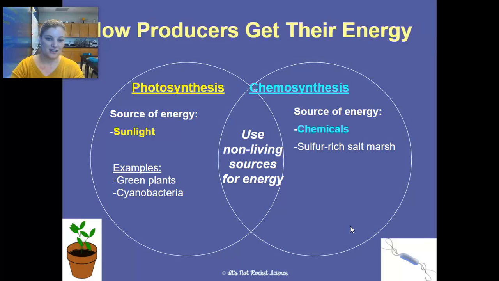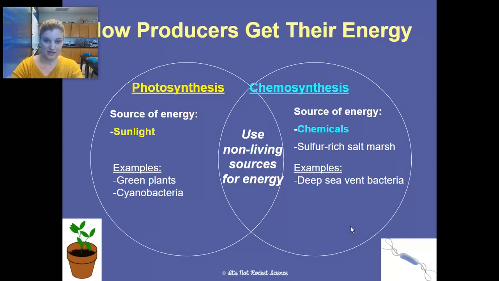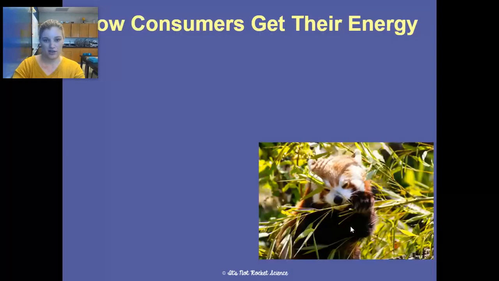So photosynthesis is going to be like the green plants that we see, grass, trees, all those sorts of things use photosynthesis. Whereas chemosynthesis happens mostly in deep sea bacteria. They don't get a lot of light at the bottom of the ocean, it just doesn't make it all the way there. So they have other ways of getting energy.